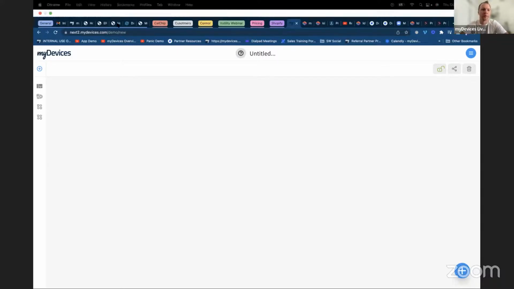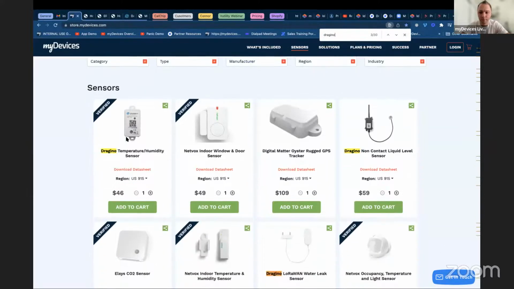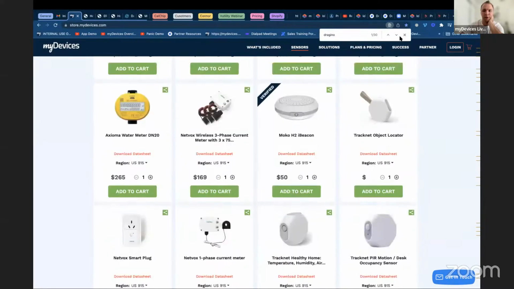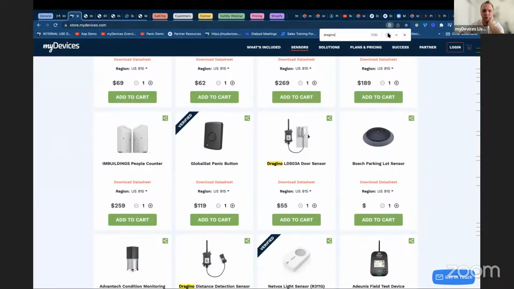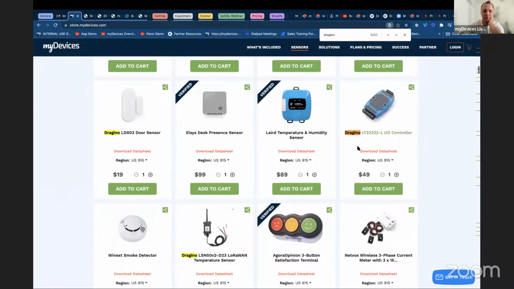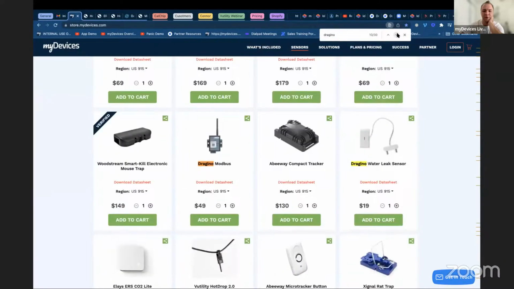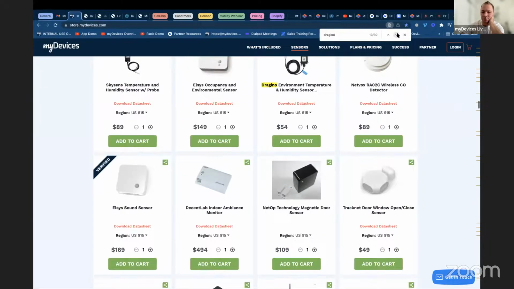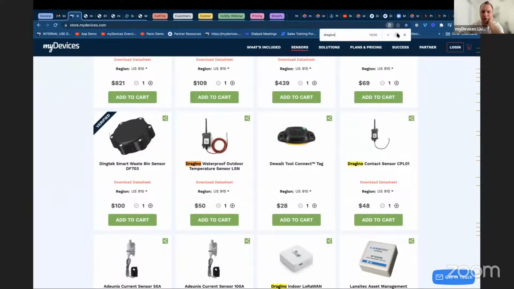Sensors for the pulse meter. There's actually a sensor from Dragino. Let me see if I can find it. Dragino has a pulse sensor that just retrofits onto an existing pulse output. That's temperature. It looks something like that.